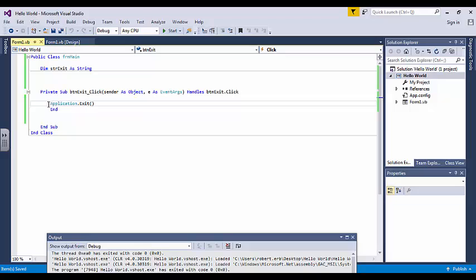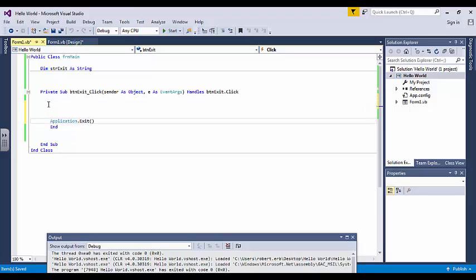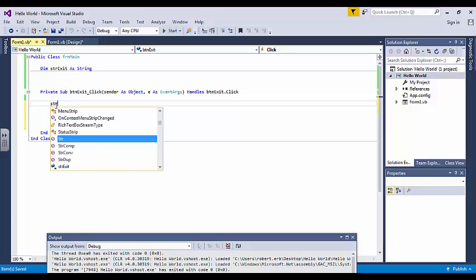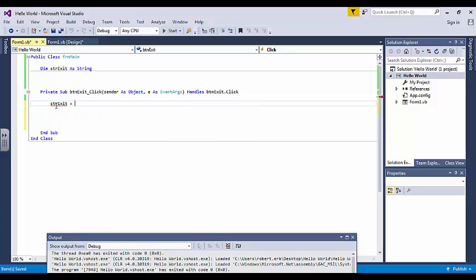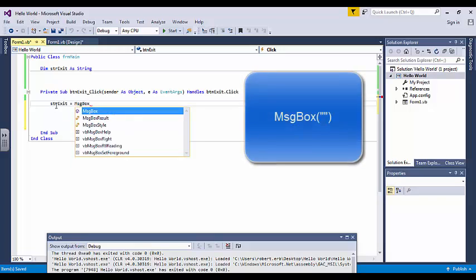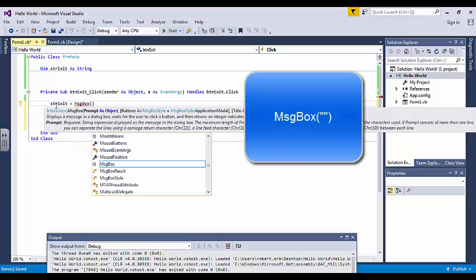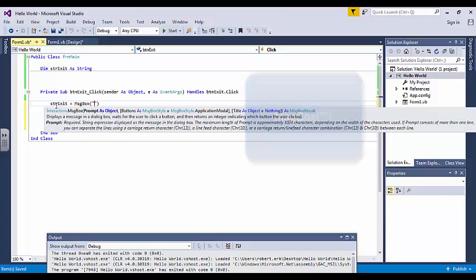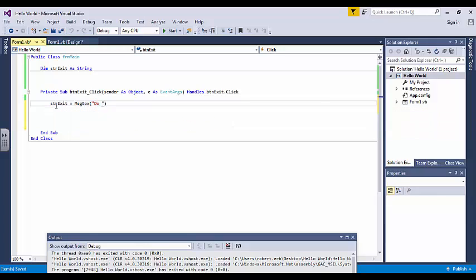Now I'm going to go down here and I need to do something. So I'm going to go ahead and get rid of this for now. We need to give our user an option. So what we're going to do is strExit equals, and we're going to create a message box. So I'm going to open my parentheses, open up my quotes, and Visual Basic automatically puts it in there for me. And I can type in anything I want. I can type in, "Do you want to exit?"